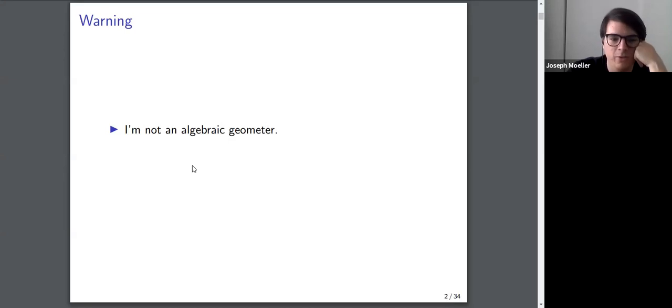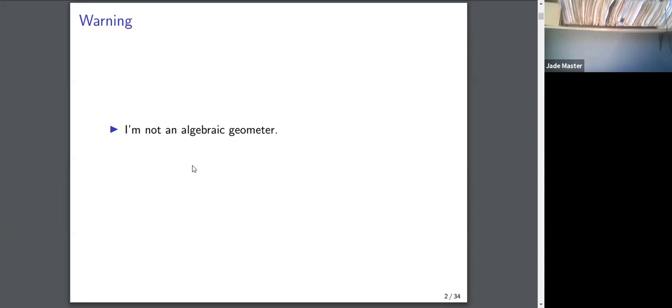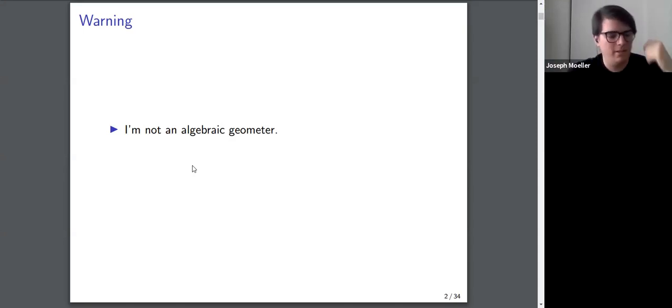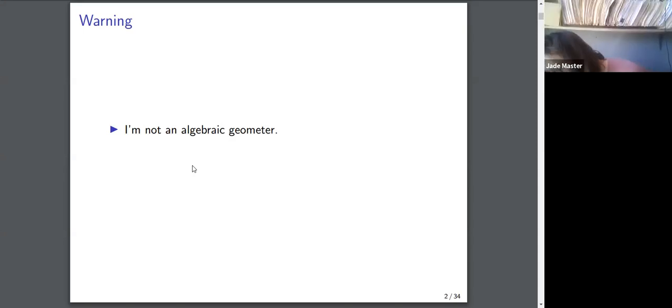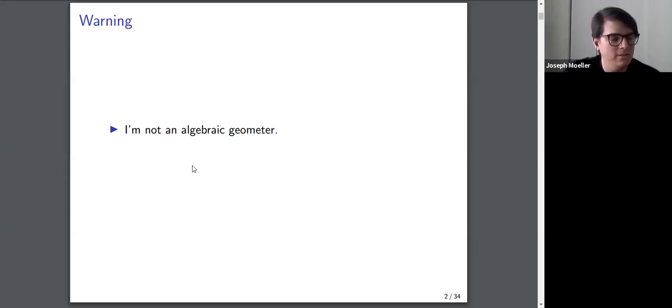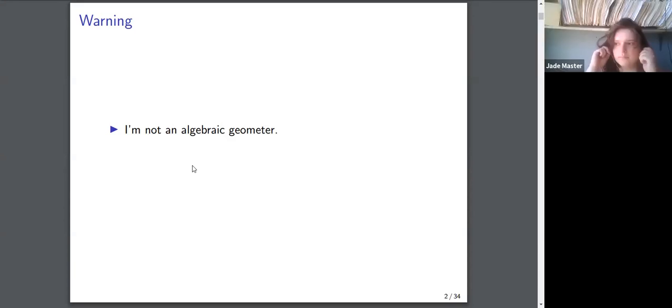So I'm not an algebraic geometer, and what that means is that I am not claiming to be an expert in this stuff. That's just passing down the very basic pieces of my knowledge. This is stuff that I'm barely learning. And so a lot of it I copied directly from books and then did a certain amount of digesting and attempted to present in the most categorical way.